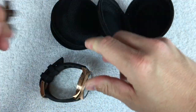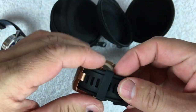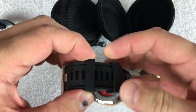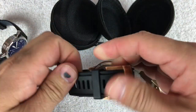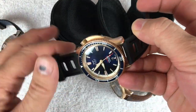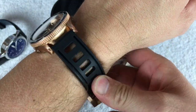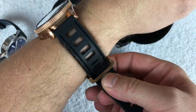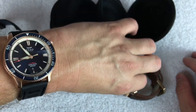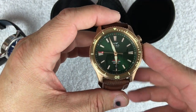I'm going to pull the Founder Edition off and throw the midnight blue on wrist, and we'll talk with me holding the green one. The interesting thing was I was actually having a toss-up between these two colors — the midnight blue and the green. I will flat out tell you there's something about this blue that absolutely draws me to it every time. If I pick up one of these watches, it's the blue — I can't explain it. Although I do love this emerald green.